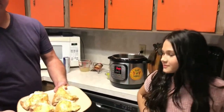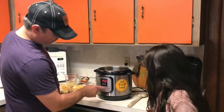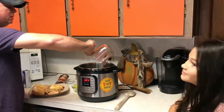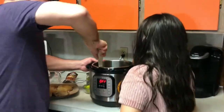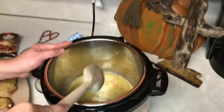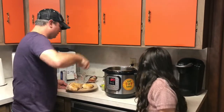I browned my chicken for about five minutes per side to get that good golden color. I like that — it adds a whole other level of flavor. So take your pot, hit cancel, and pour in half a cup of chicken stock, broth, or water if you don't have it. Now you can take time to go ahead and scrape up anything that's stuck at the bottom. Little bits of skin and chicken stock — if you get a good scrape, it's still going to add to that flavor. I'm going to put my chicken back in. It doesn't matter which way you put it in, just go around.